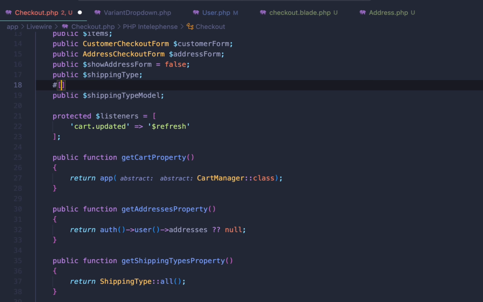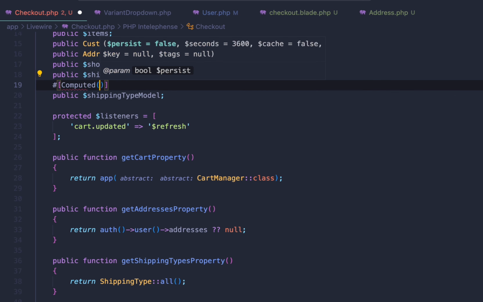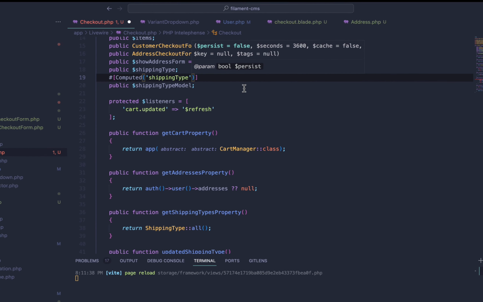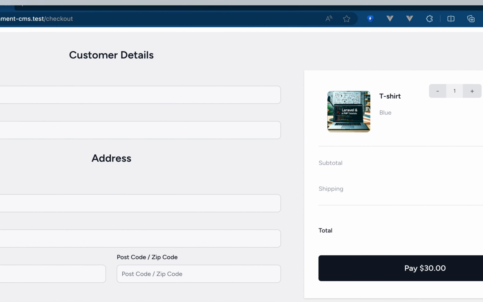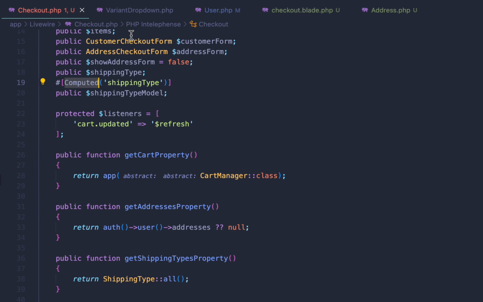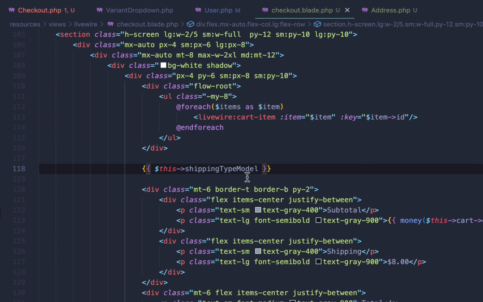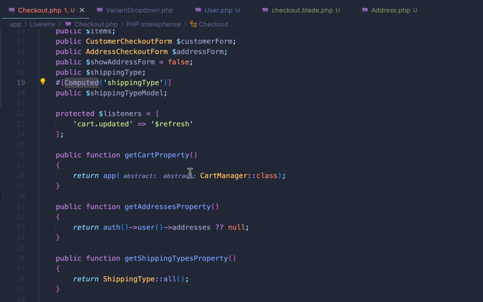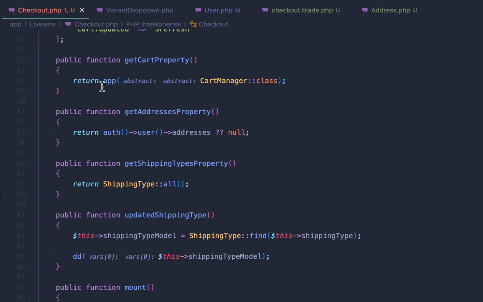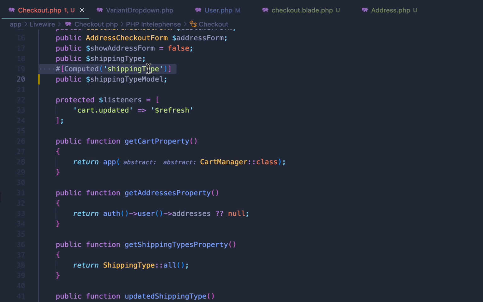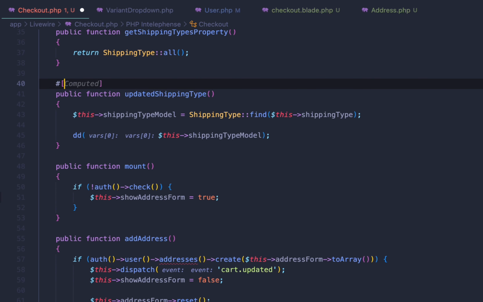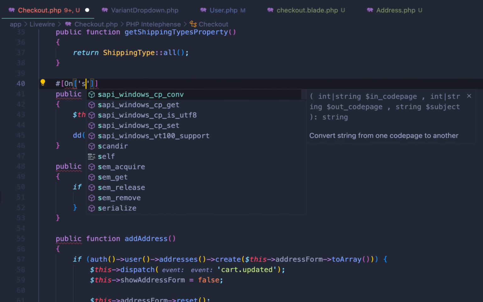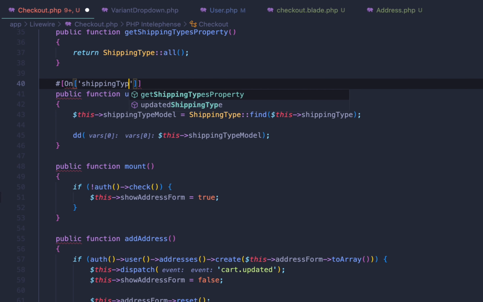Let's try to add in computed. Actually, I think we need to essentially say on shipping type.